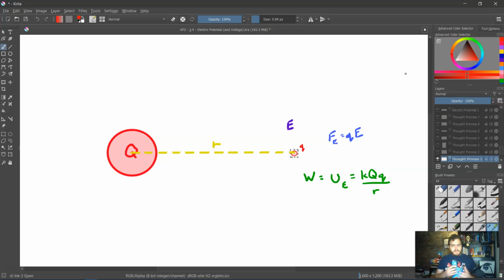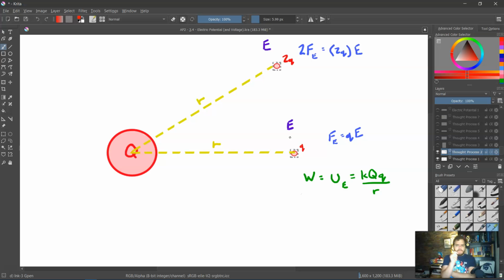Now, let's say, though, that we moved to a different point in space and we put in a new charge with a different magnitude, but it's the same distance from this point charge. So let's say something like this. Now this charge has double the original little charge. So if I do that, I would say that there is twice the electric force, right? Because they're the same distance apart, the big charge and this little charge. But since this little charge has twice the charge, you're going to have twice the force between them.